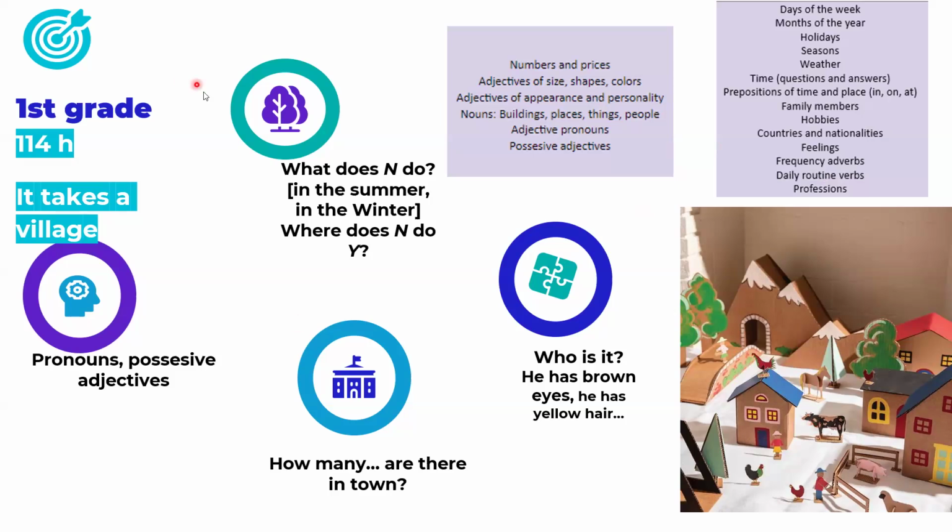So again, in this case, you would build from very basic things. Think, okay, what comes first? What do I need them to do with their little dolls or characters? Maybe I want to start with pronouns and possessive adjectives, and then just talk about a little character, a little paper doll. Like, who is he? He is so and so. Which one is you? Which one looks like her? Possessive adjectives: what thing belongs to whom, right?